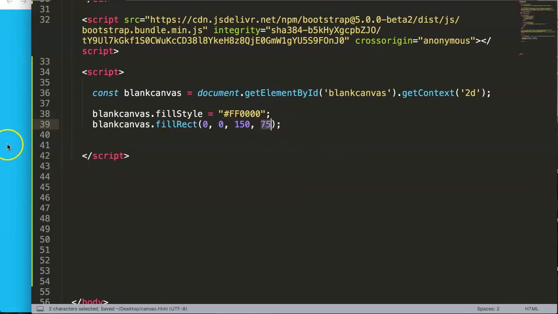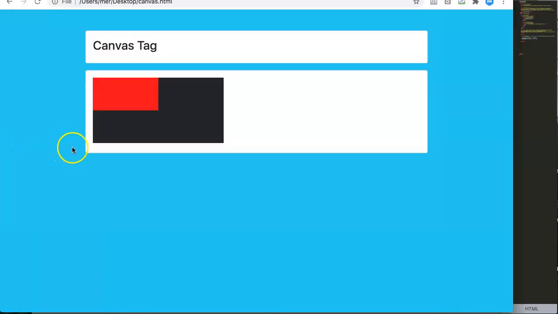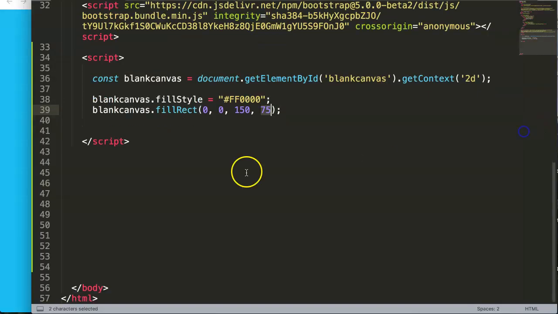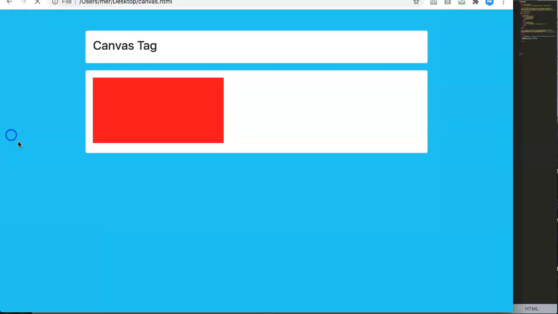Let's save this and let's check how that looks. Once we refresh, you can see now we have 150 pixels in width, and the height is 75 pixels. And it starts all from up here. So you can already imagine, let's say you want the full length to be 300 and the full height to be 150. Let's save that. Refresh, there you are. All right, so we see this. So let's go back and I'll just undo this.